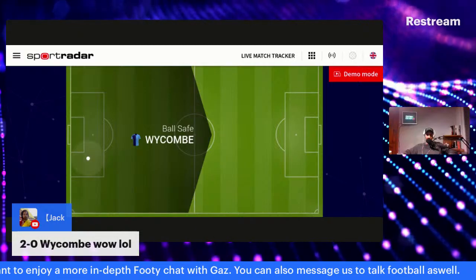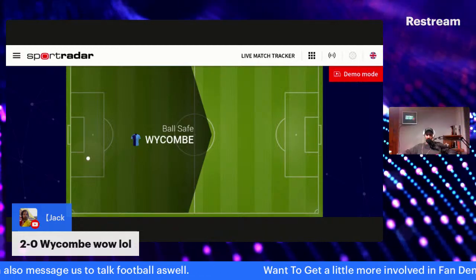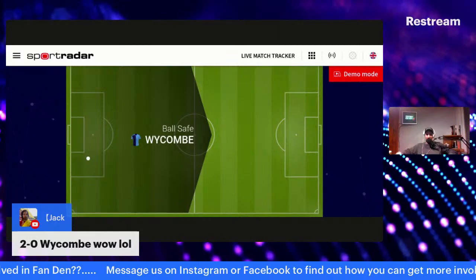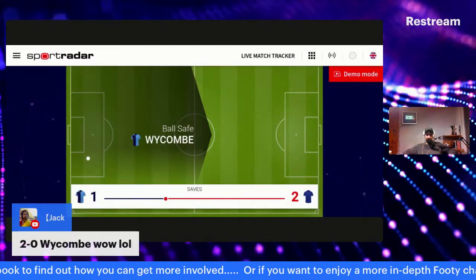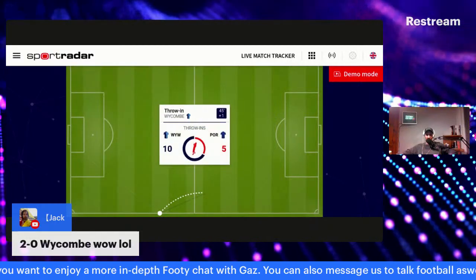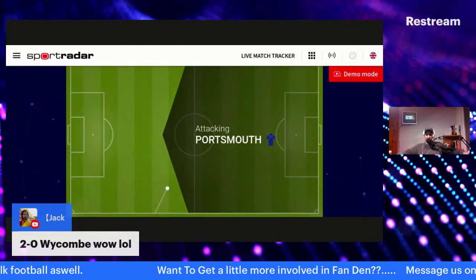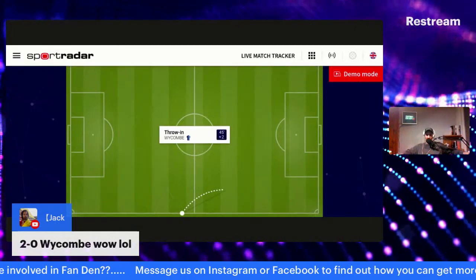Let's just have a look what's going on around the grounds, guys. We have got some other games going on tonight. As Jamie just told us, West Ham 1-0 up against Villa. In the Scottish Championship, guys, currently Hamilton Academical 0, Partick Thistle 0. And in the Highlands and Lowlands League, there was supposed to be a game tonight, but it's been postponed. Hearts second team v Gala Fairydean Rovers, but that's postponed, as I say. One game to tell you about in Northern Irish football. Larne currently 0-0 with Cliftonville, but that game has only recently kicked off, 6 minutes in. So, yeah, that brings you bang up to date around the UK.